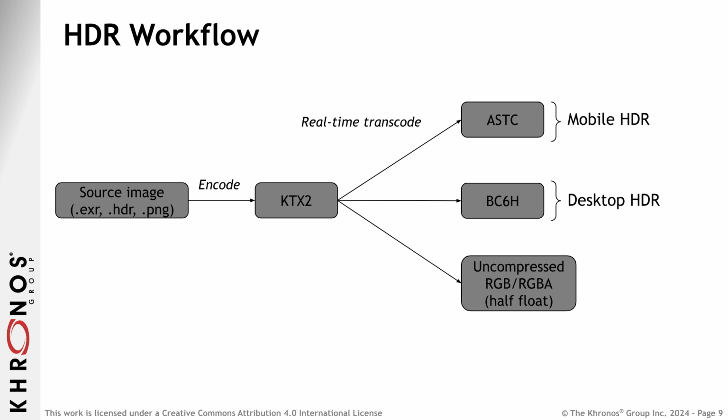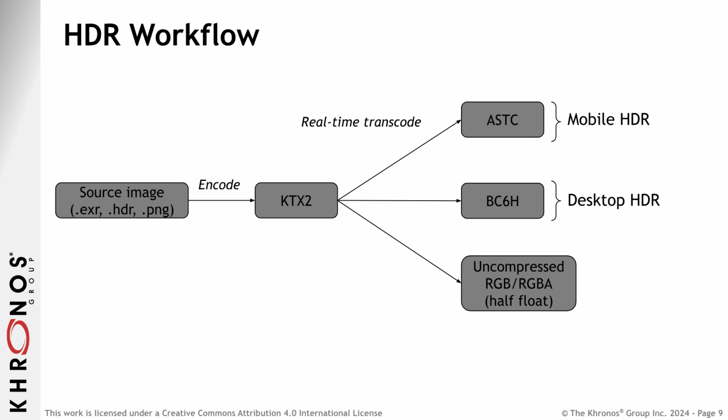There's not as many HDR formats, but there's still not a cross-platform HDR format. So we have UASTC HDR for mobile, some laptops, but mostly mobile, BC6H for desktops, and then we also give you the option to do half-float uncompressed, because I know some HDR developers like to be fancy and do extra stuff on the GPU with uncompressed files. If you want that, we got it, and you can use us as a storage solution.